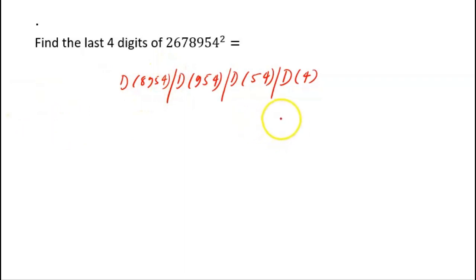So what will I write here? I will write 16, 4 square. 5 into 4 is 20, 20 into 2 is 40, so 4 and 0. And then for 954, 9 into 4 is 36, 36 into 2 is 72, 72 plus 25, 5 square, so 72 plus 25 is 97. So I write 9 and 7. And here I will have how much? 8 into 4 is 32, 32 into 2 is 64, 64 plus how much? 64, let me write it here, and 9 into 5 is 45, 45 into 2 is 90.